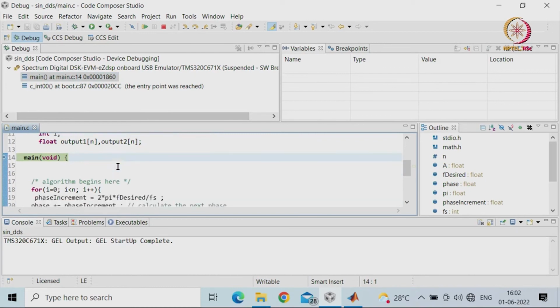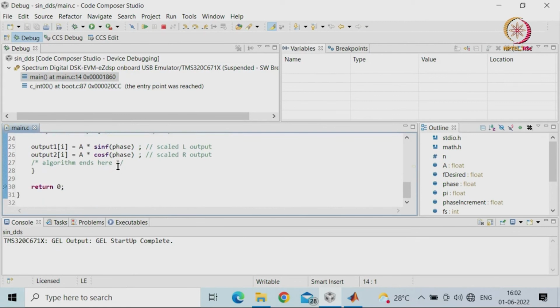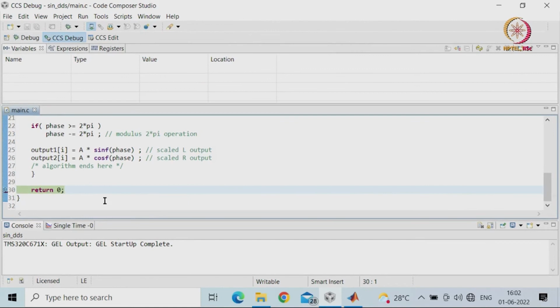To see that my output is coming out correctly, if I run completely, then I may not be able to see whether my output 1 and then 2 are sine and cos functions. What I put is a breakpoint here. If you double click on it, it clears it, and if you double click again, it is going to put a breakpoint. We will run this code and then you will see that it stops here.